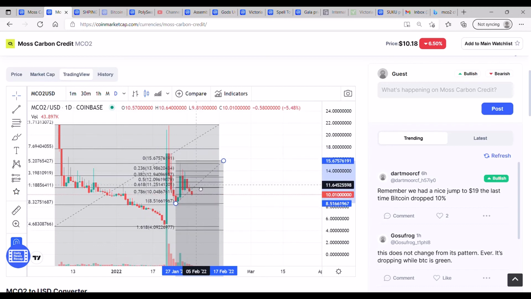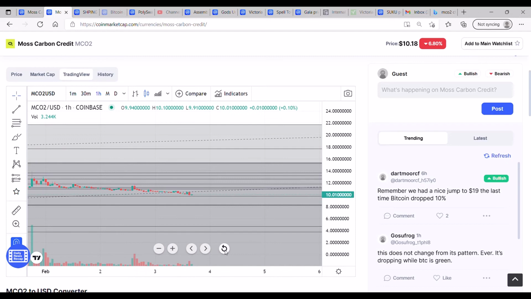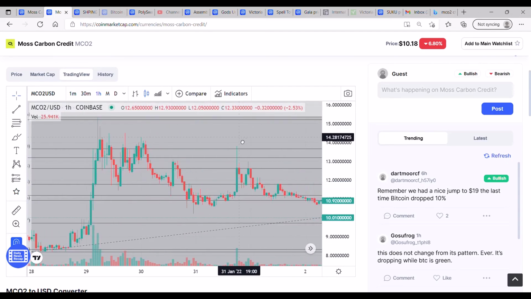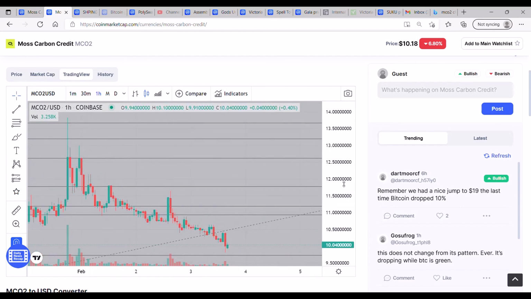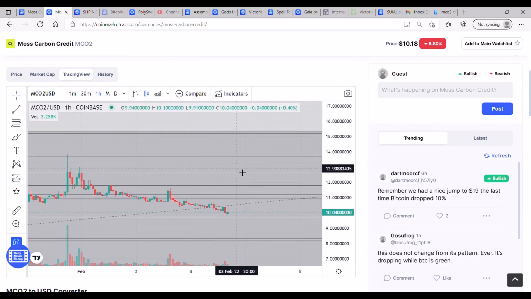So I've just done a little chart for the recent move where we had a little micro pump from the 786, and I'm just going to zoom into the hourly so that we can review that. And there you go. So what you can see is that we haven't quite back tested here yet at 971, 972 even, and I think that we may before we have a catapult out of here. So that's what I'm expecting next for MCO2.